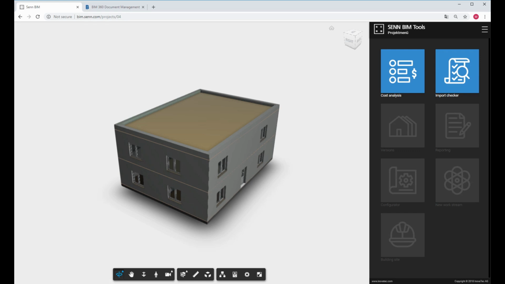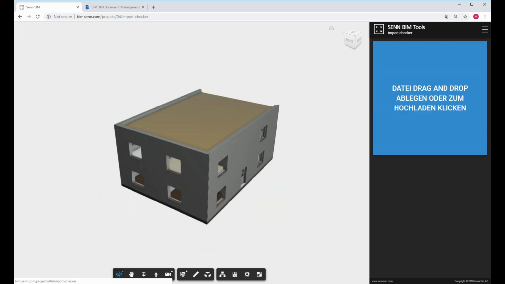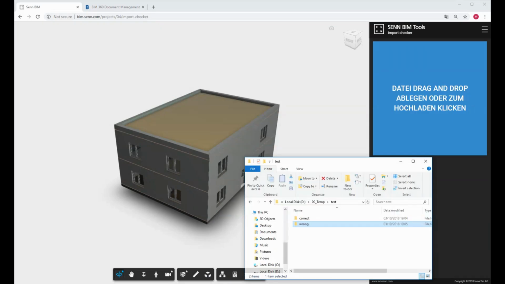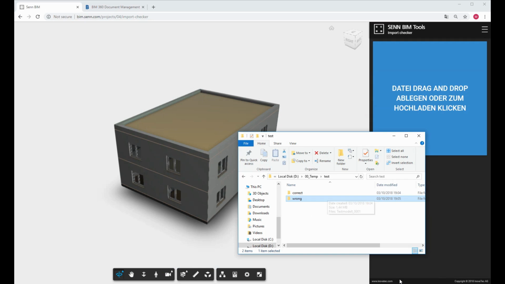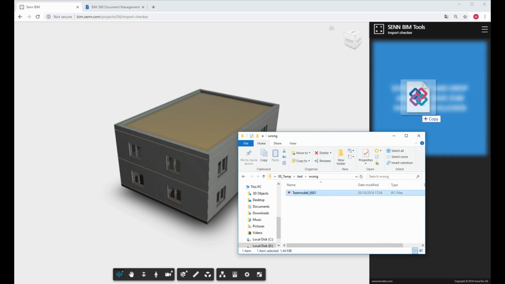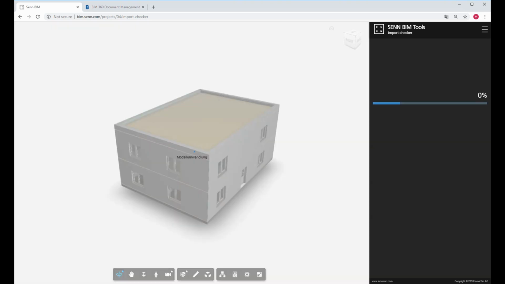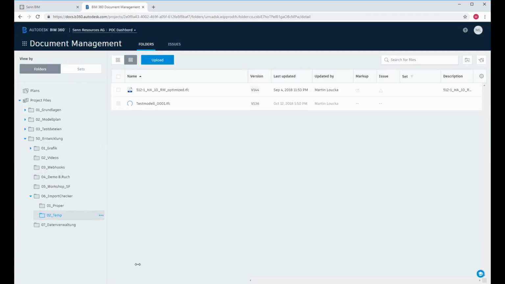So imagine that you're logged in as a planner and you would like to submit the new version of a file. First, let's look at what happens when you upload a file with the wrong building model. So I drag and drop the new version of a file here. You're only allowed to upload a specific file name. Now the system is uploading the file to a temporary folder. And here it is. You can see by the time that it's the right folder.